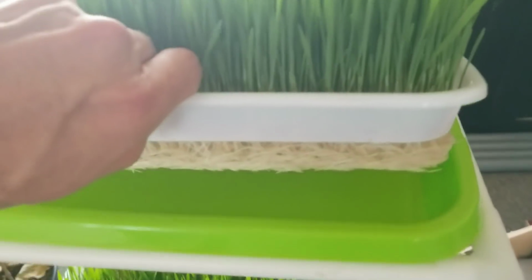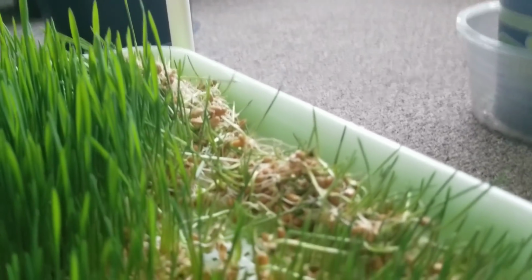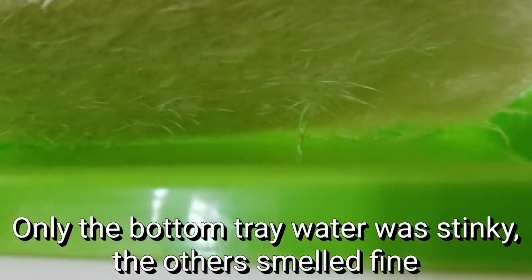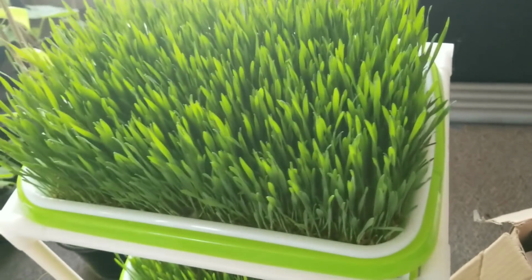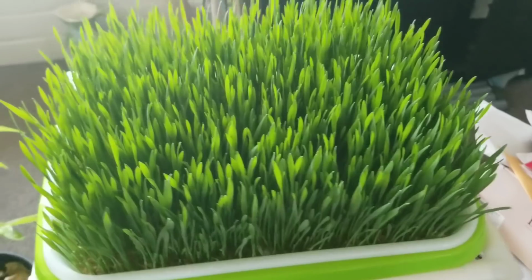And so you can see the root system is much more even. In fact, with this one, when I pulled it out, some of these seeds came out just a little bit ago, and I had to dump them on here. And this water, even though these roots are extremely clean, this water was stinking because I didn't actually change the water for several days, even though it says to every day. And I'm still finding really healthy, pure white roots. So I don't think you have to keep up with this as much as they say that you do in the directions.